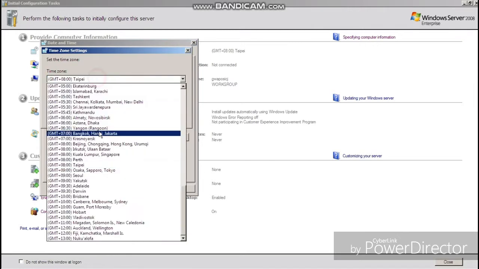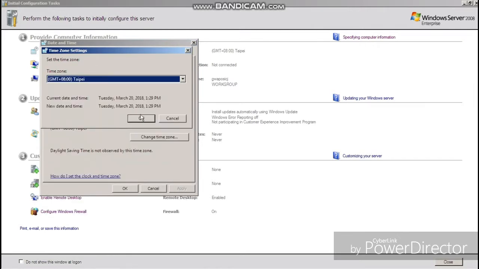After organizing the date and time setting, now change the time zone.